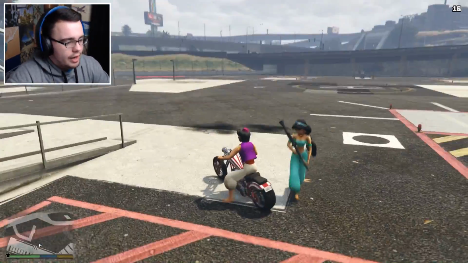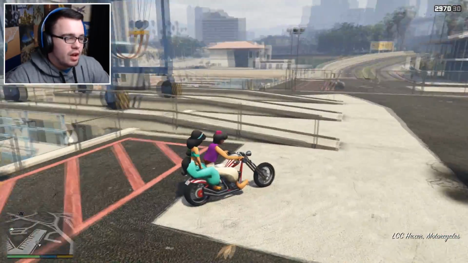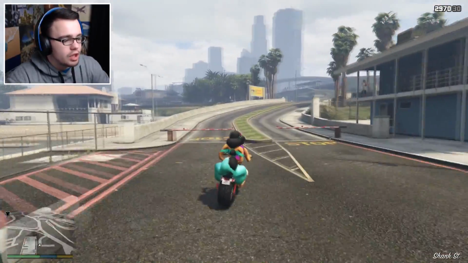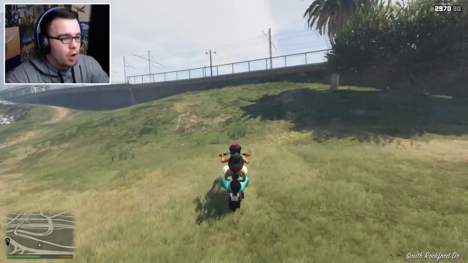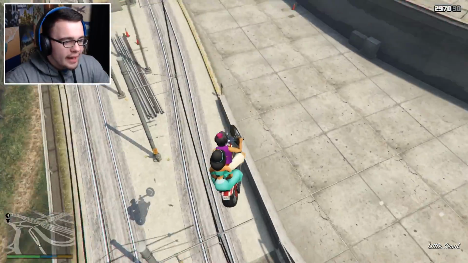I don't know why I was laying on the ground. Hop on, Jazz. I'm gonna call her Jazz. Should I call her Jazz or Jasmine? We look fabulous. Oh my gosh. Get us out of here. We look freaking wonderful. Oh God, I forgot the speed was up. Hold on, Jasmine. Oh! Freaking bike stunts.